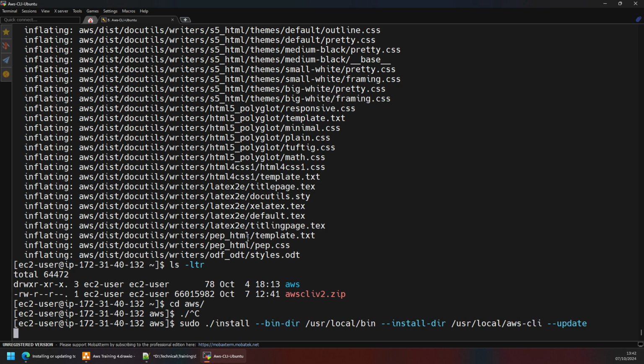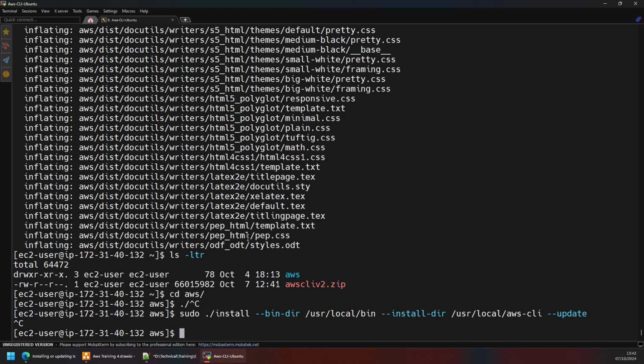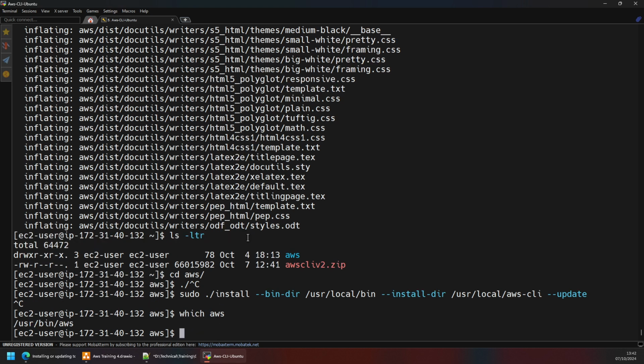If you're not sure about the location, you can always type which aws. That will tell you. Okay, so it is in a different location. You can see that it's /usr/bin/aws. So you just have to type the home location of the AWS.